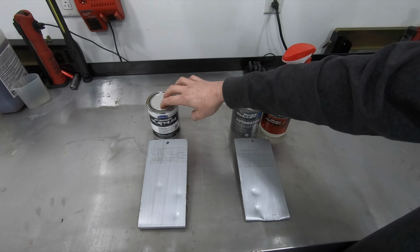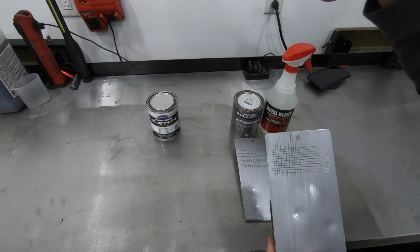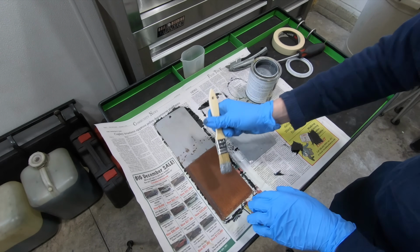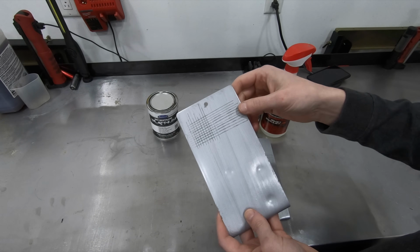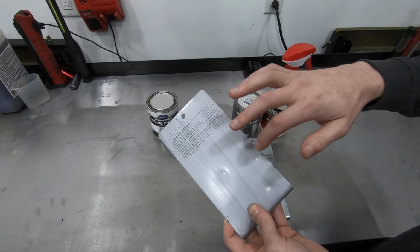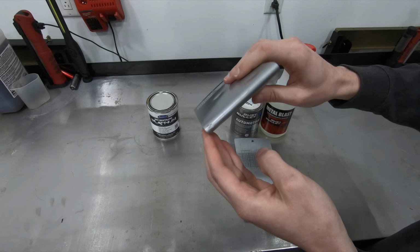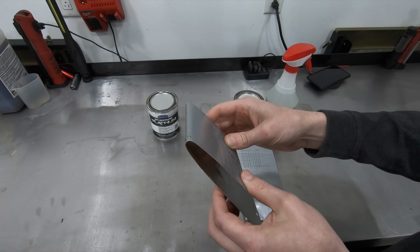Moving on to the Eastwood Rust Encapsulator Platinum. Pretty similar performance. I did not use any sort of prep work with this, so I did what's written on the can. Loosened any loose rust that was on the surface, painted the product right over top of it, and this is what we got. The adhesion on the bare metal was excellent. The chip resistance, again, was excellent. The flexibility was not as good as some of the other stuff that I tested. This was probably the worst product as far as flexibility that I tested out of any of them.